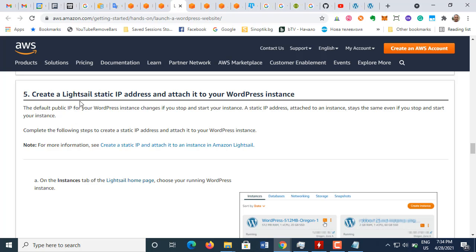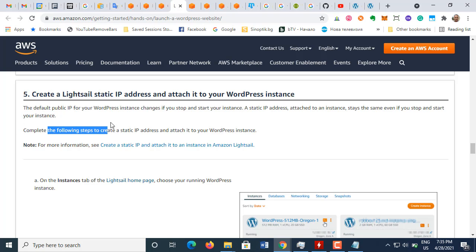Step 5: Create a Lightsail static IP address and attach it to your WordPress instance. Okay. So the default public IP for your WordPress instance changes if you stop and start your instance. Okay.